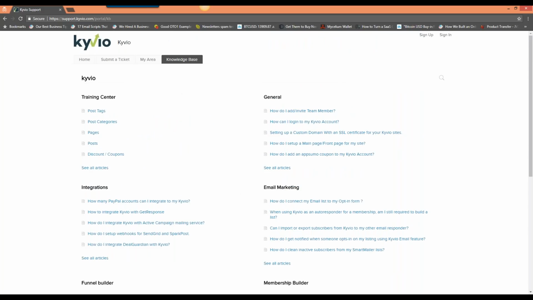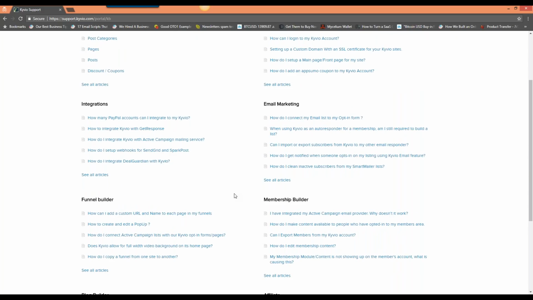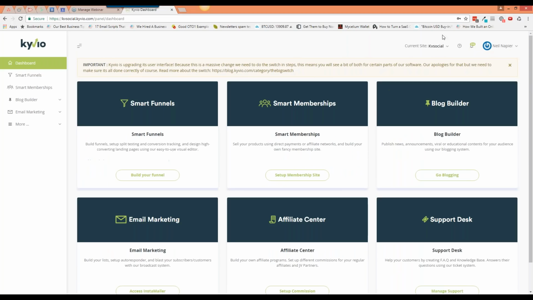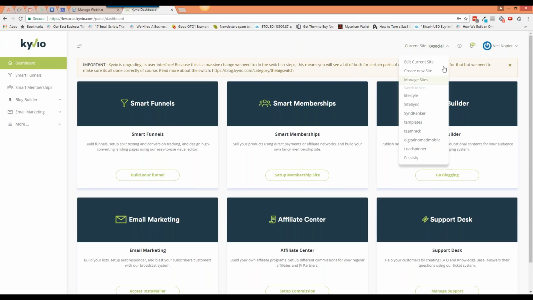But this is already quite comprehensive, and I want it to be at a stage where we have 500 different articles just because of how big Kyvio is. But one of the first things I want to mention here is that depending on the kind of license you have, you may have the ability to add more than one site. So one site is your core site. It's like your address. And then because you're really rich, you have other different properties to your name as well. And all of these are here. All of these are different addresses at that.